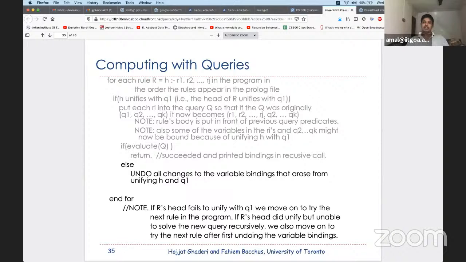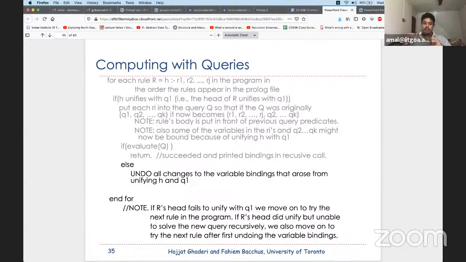Okay, so what happens is the following. You start with a query queue. That recursive call is going to call another one, another one, till it reaches the empty query. Once you reach the empty query, you print all the bindings, and then you wait for the user's input.